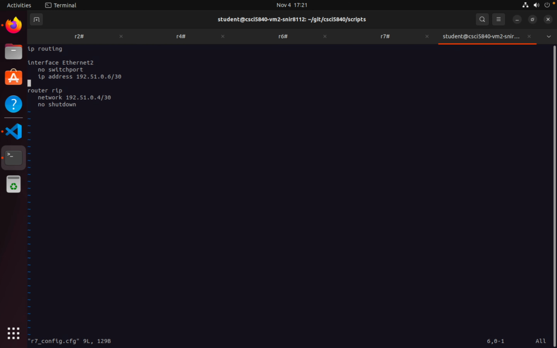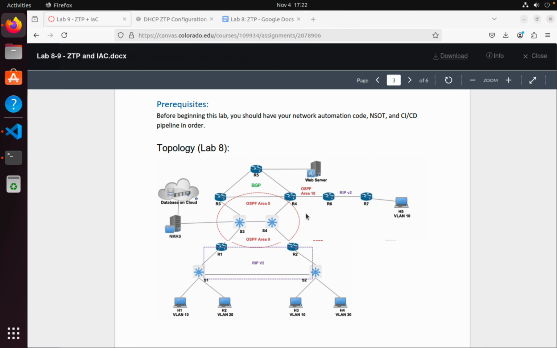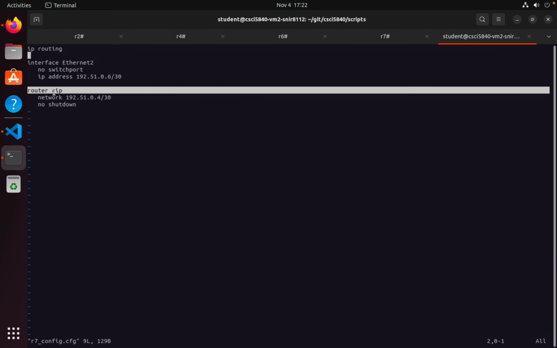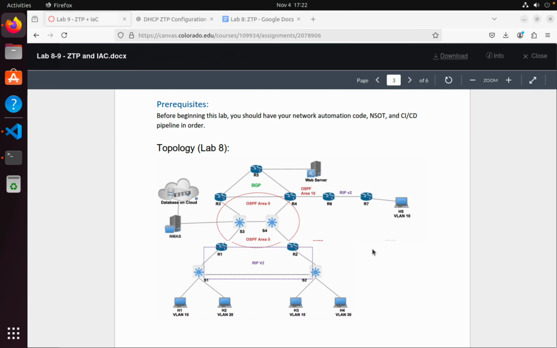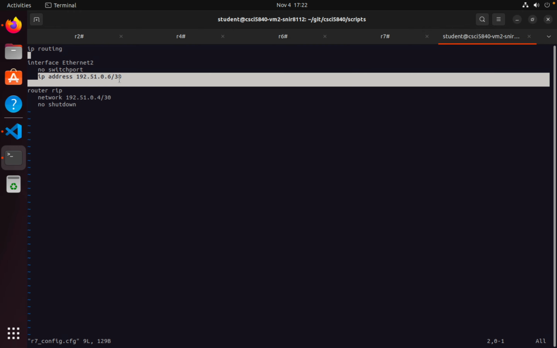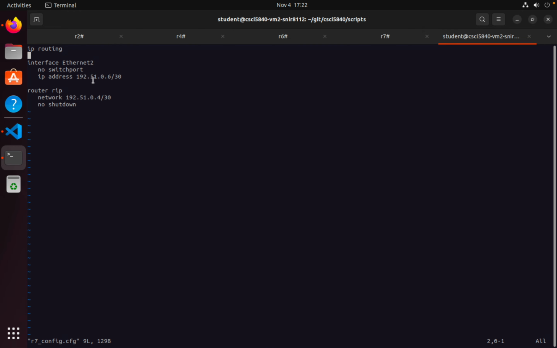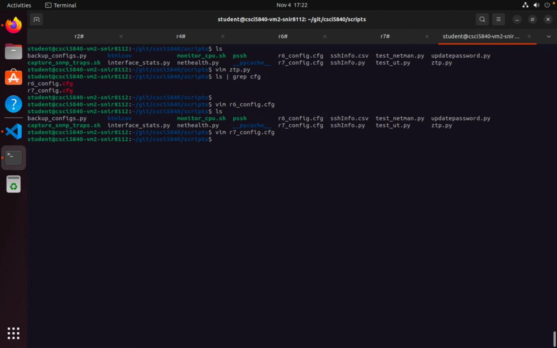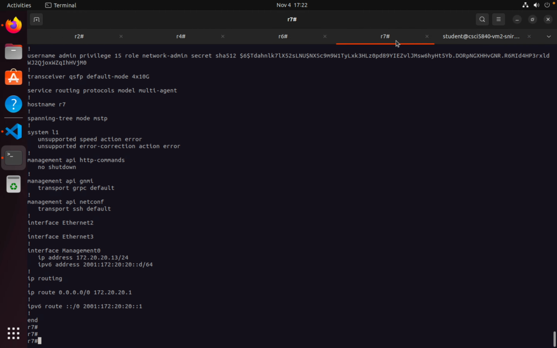Let's see R7's configuration. This is just the interface that connects to R6, which is obtained by DHCP, and similarly I have RIP here that's forming neighborship with R6. Now note here again, I had to manually configure the IP address 192.51.06, although this is still being obtained by the DHCP server, and I will show you what I mean by that.